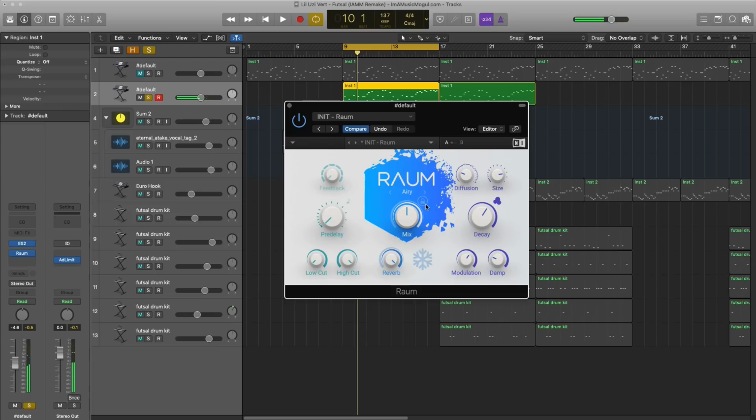But if we want to get it more sounding like the one on the track itself, we'd probably do something like that. Then you got this pre-delay and feedback section over here. It's going to add a little bit another tone to the sound itself. So if I just push this up to, let's say, about 2.5 milliseconds, and I'm going to pull back the feedback, listen to what happens.